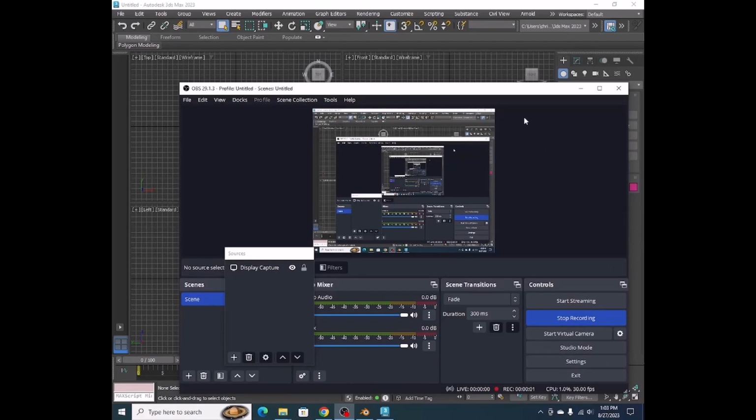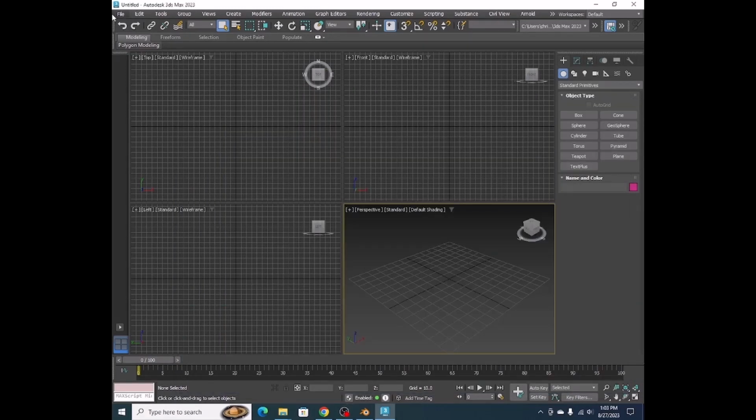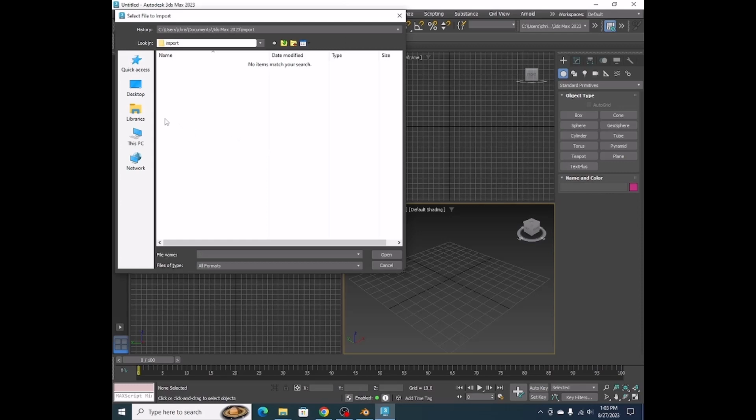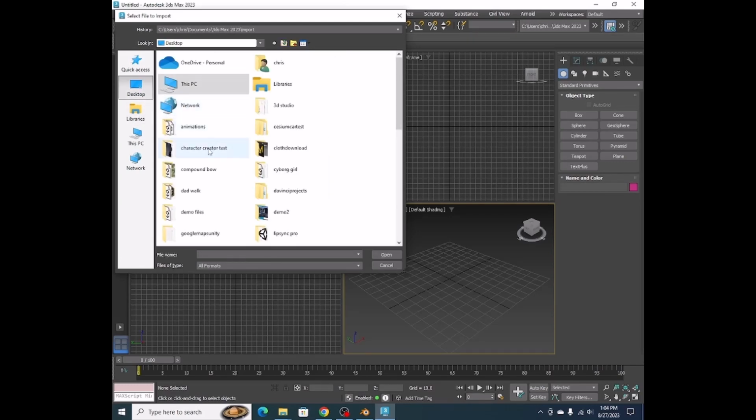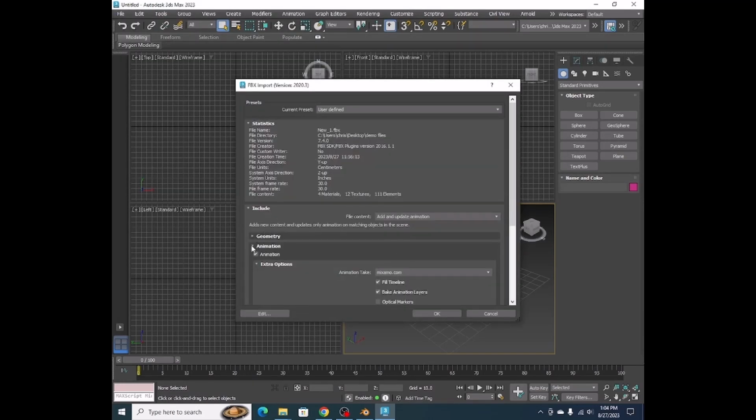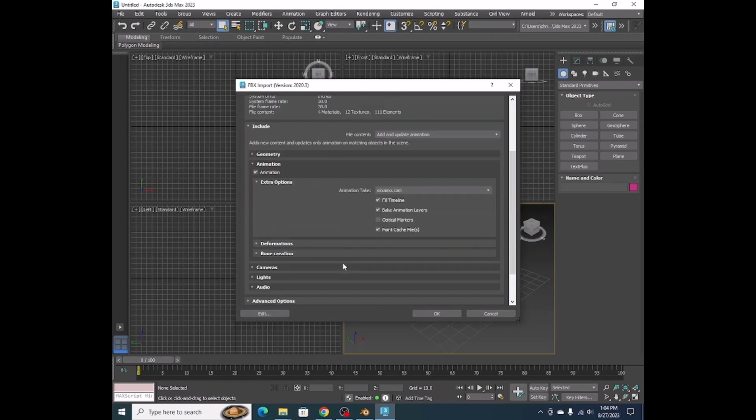Now we move to our final preparation software before going into Marvelous Designer. You can use Blender for this if you prefer, but I like 3D Studio for this step because I don't have to change the orientation of the model. To make it work in Marvelous Designer, simply go File Import, find the FBX. While importing, you want to click the Animation tab and click Fill Timeline. If you do not, you will only import 100 frames.